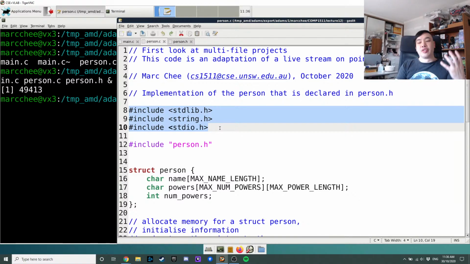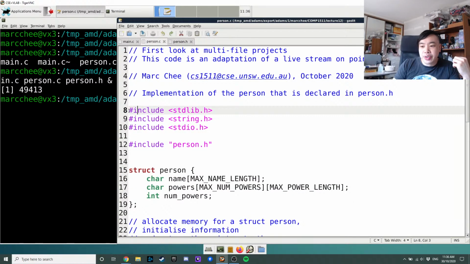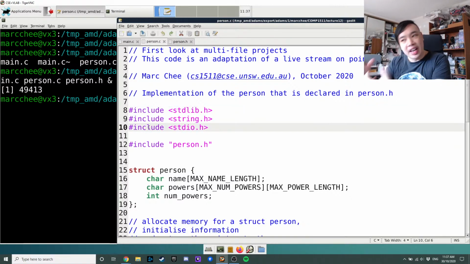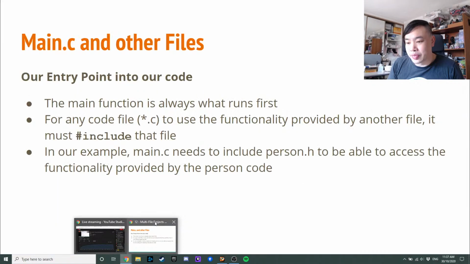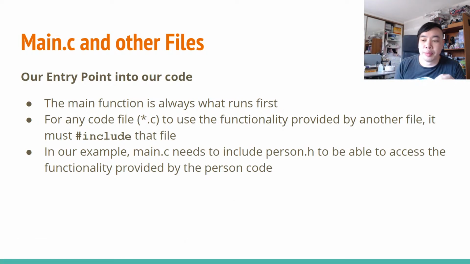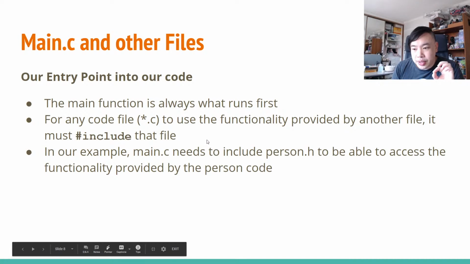This idea of a multi-file project here, we've got 3 of our own files, and we've also got 3 other complete setups that are in the C library that we can include as well. So each one of these things has its own things, and it may include other things as well. So there's this chain of stuff including each other that can be really useful, because it means that when we say I want standard input output, we actually get all these other things as well that we can use stuff from.